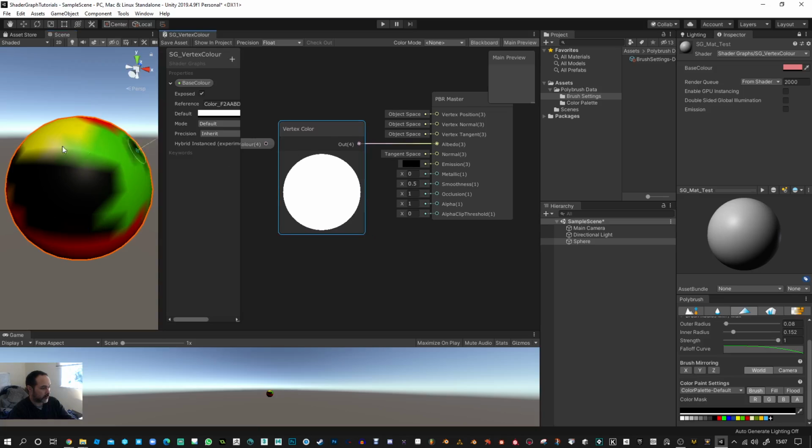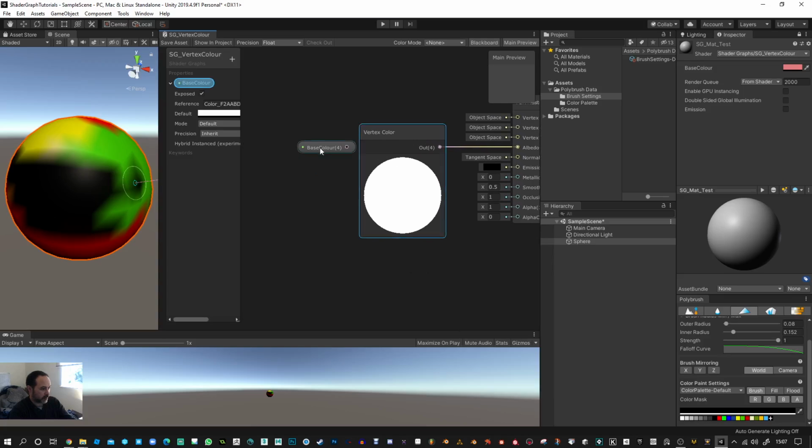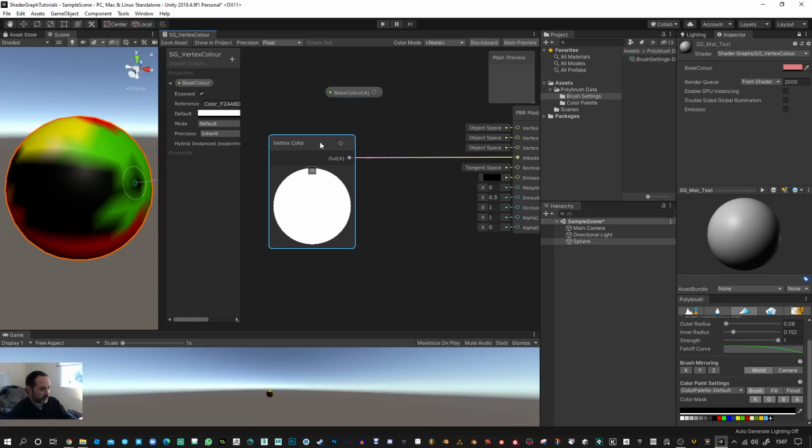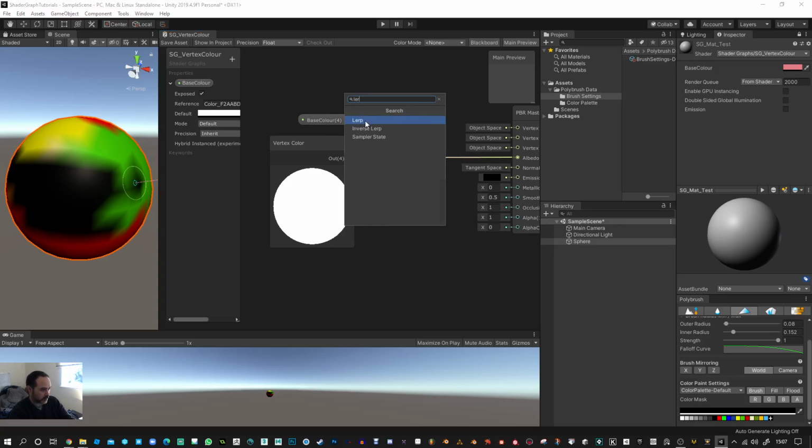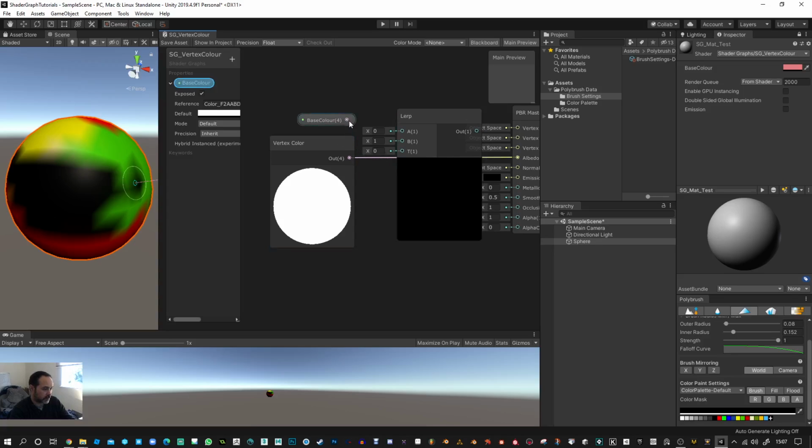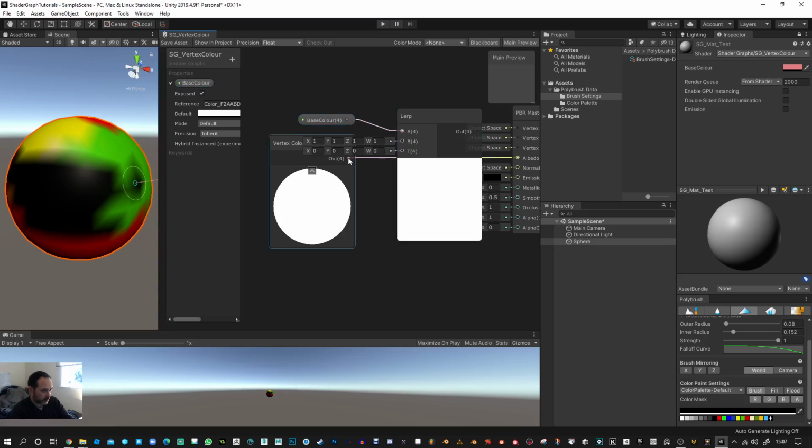Okay, so that only happens because we've got the vertex color going into the albedo channel here. If you did have a base color for everything, and you want to go between the vertex color and the base color, we could put in a Lerp node. Lerp is just a kind of way of switching between two things, kind of like having two records, one on the left and one on the right, A being the left and B being the right. And this T value that goes between 0 and 1 is the control that's going to show us whether we see this side or that side.